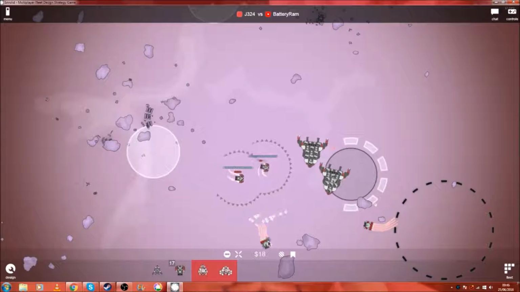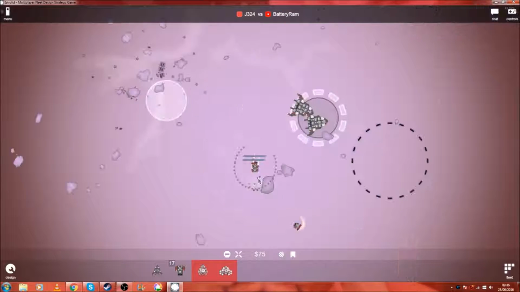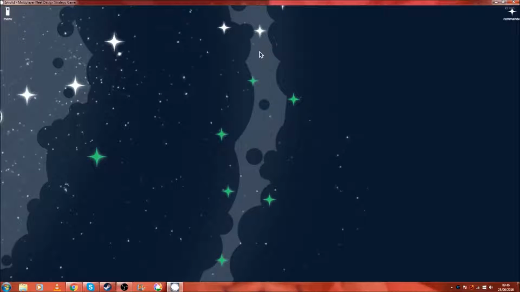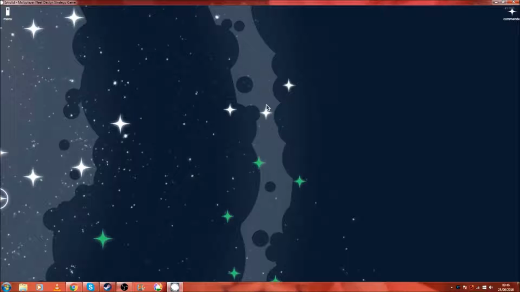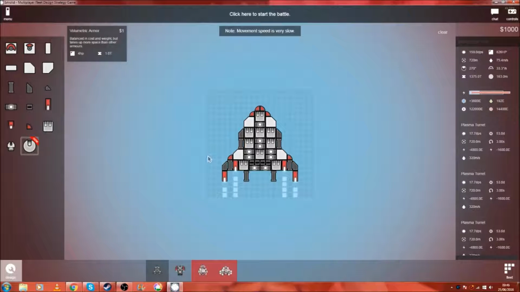Right, just send the fighters after him. Send the fighters after the fighter with the anti-fighter gun. That's a normal thing to say. And we've got that. So that will hopefully be quite useful against fighters. Let's arm them. Ooh, ultralight armor. Or a new wing.